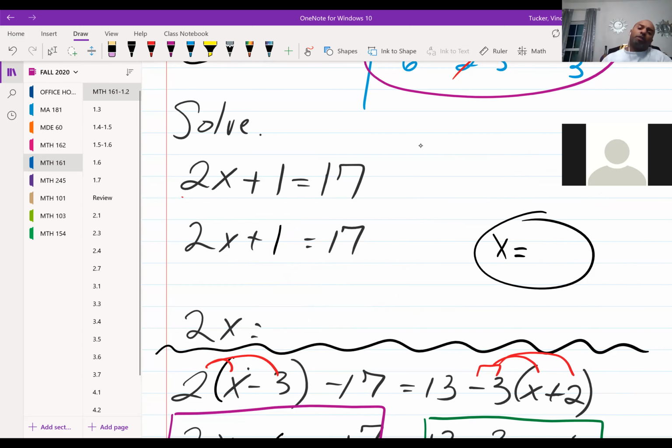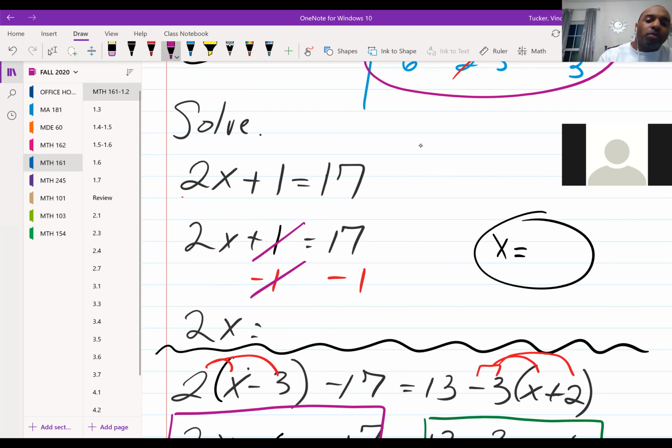So here we have 2x plus 1 equal to 17. The most efficient way to handle this type of problem is not to move the 2 first, which is closer to the x, but move the positive 1, which is furthest away from the x, first. You could divide both sides by 2, but if you do that, then you'll end up dividing each term by 2, which will create fractions for you. And most people don't want to deal with fractions if they don't have to. So the most efficient move is to subtract 1 from both sides of your equation.